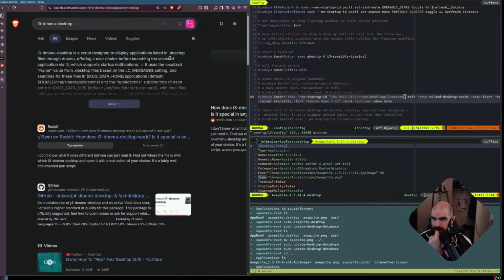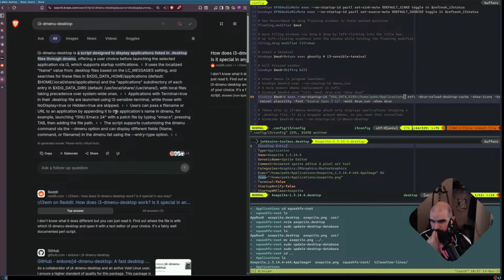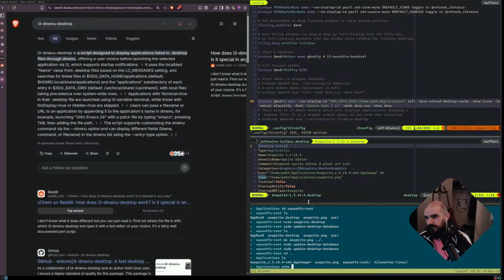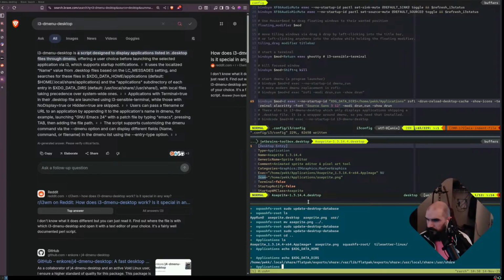Script designed to display applications listed in desktop files through dmenu. XDG data home. Oh, and it looks like this is right, by the way.